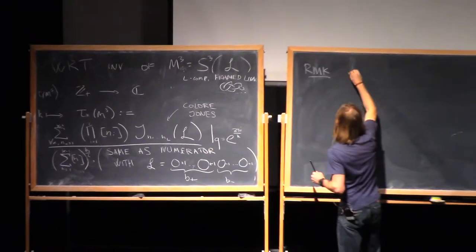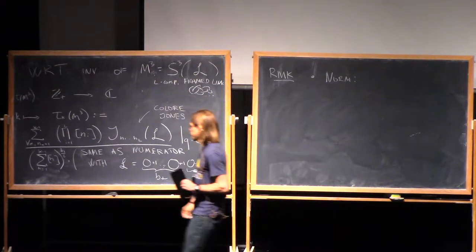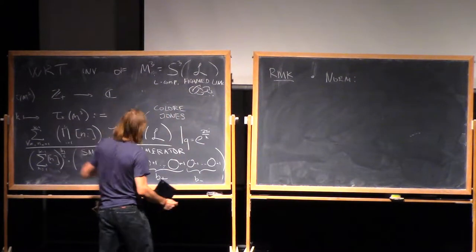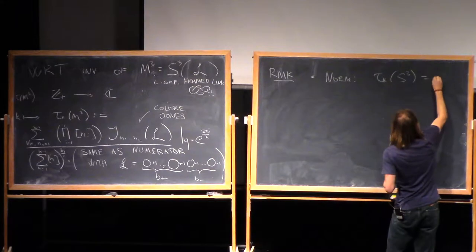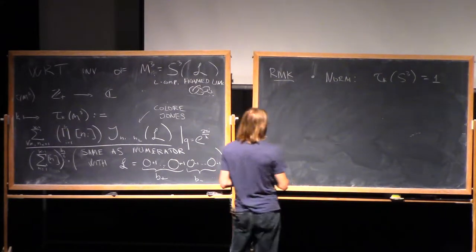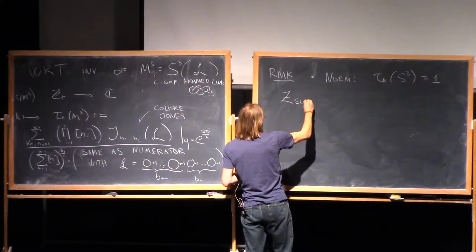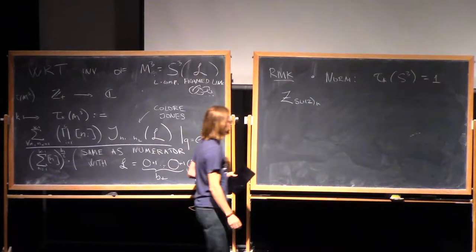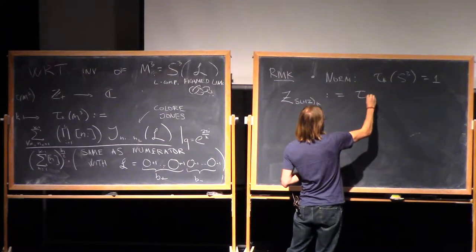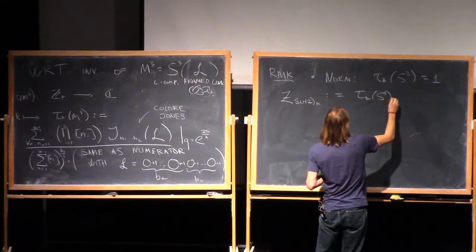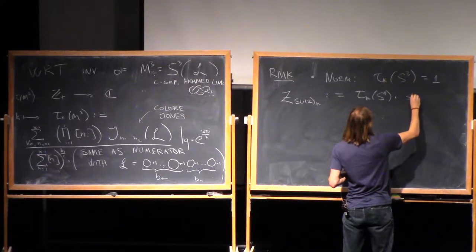The first remark is about normalization. The standard normalization, when people talk about the WRT invariant, which is denoted by tau, is such that on a sphere it is equal to one. This was part of the exercise. There is also another natural choice of normalization, which I will denote by Z SU(2) at level K. It is essentially the same thing, but you multiply it by the following factor.